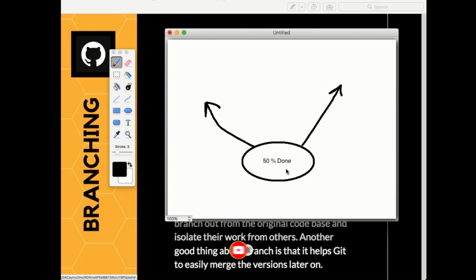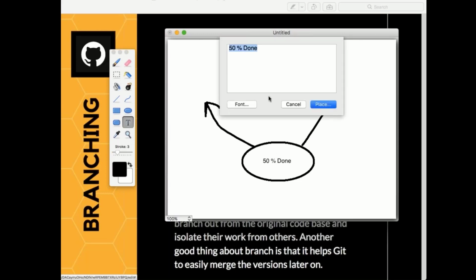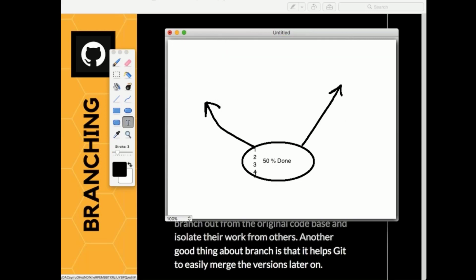Right? Now, imagine that 50%. Let's imagine, to make it simpler, I'll say that there is a file called ABC. If not, imagine 1, 2, 3, 4. 4 files are there. I mean, your 50% is 4 files, right? Now, you want to fix the bugs here, right? Where are the bugs present? In my 1, 2, 3, 4 files.